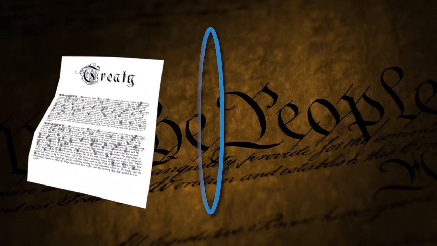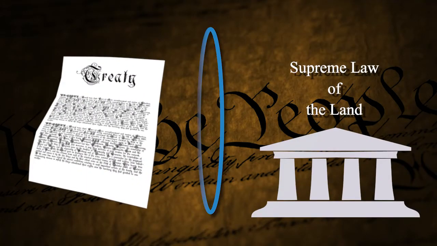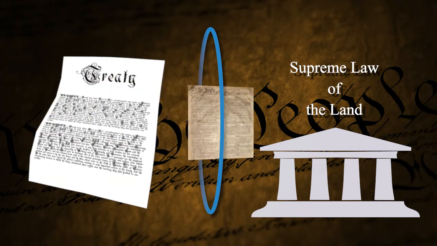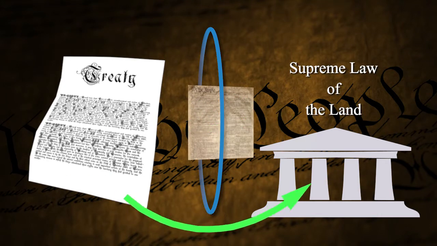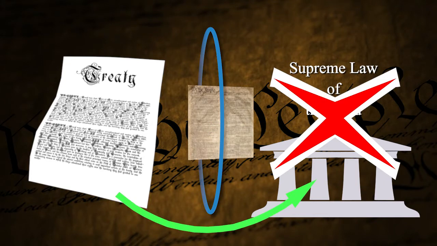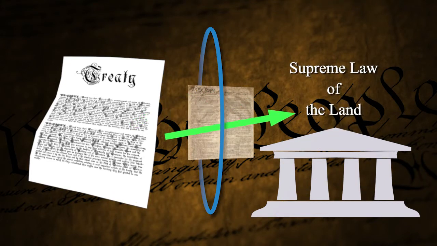Okay, quite simply then, if a treaty wants to become the supreme law of the land, it has to be made under the authority of the United States, or in other words, within the powers given to the federal government. And those powers that are given to the federal government are listed where? In the Constitution. So if a treaty wants to become the supreme law of the land, it has to follow the Constitution once again. Okay? It can't go around the Constitution. It can't just come up with its own powers. It has to follow the Constitution.